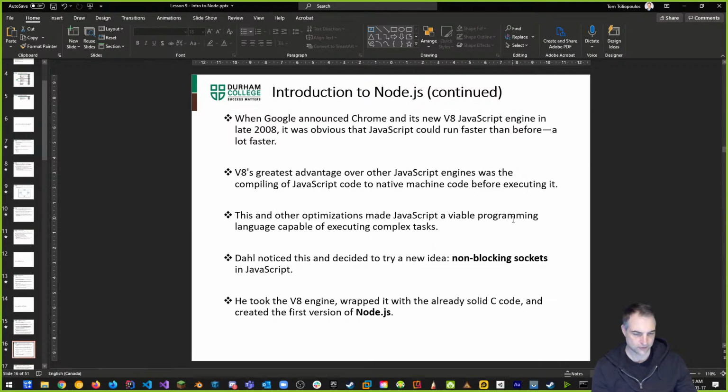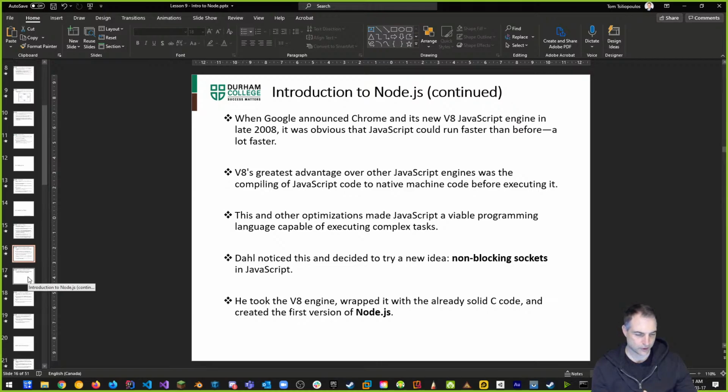Google had this Chrome V8 engine, and it was something that really inspired the growth of a backend Node.js kind of server. And one of the things that it had was this new idea, which was non-blocking sockets, right? Because one of the things that we don't want is synchronous blocking to happen on a server, right? We want to be able to have as many connections or requests on the server as possible, and so we have to use the asynchronous nature of JavaScript to make that happen.